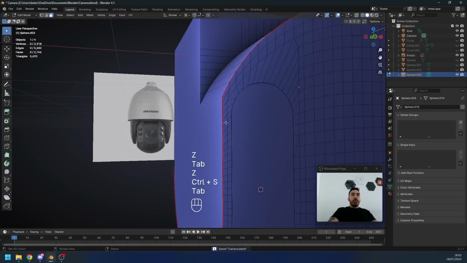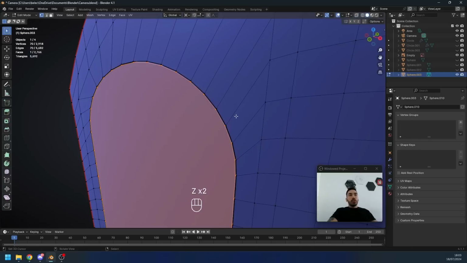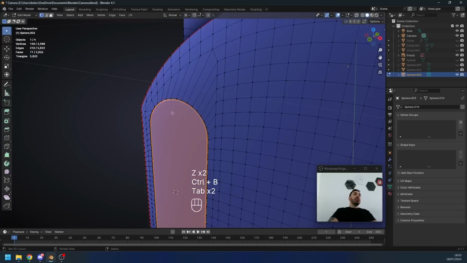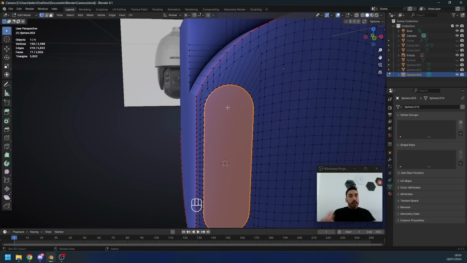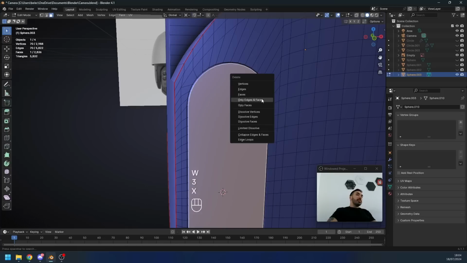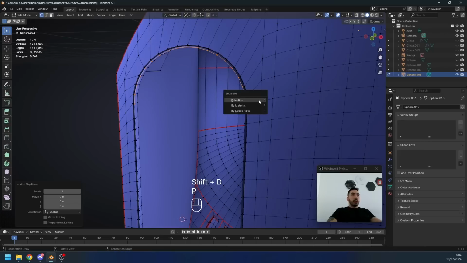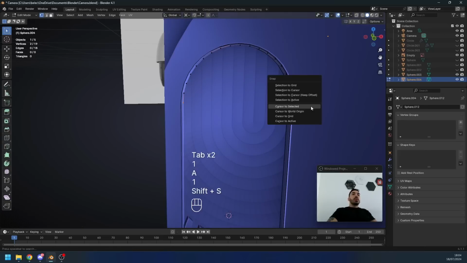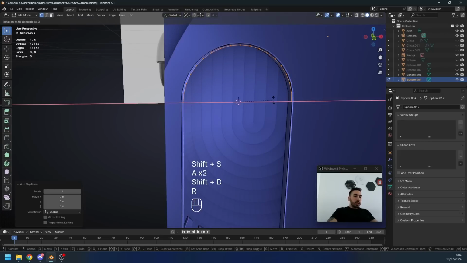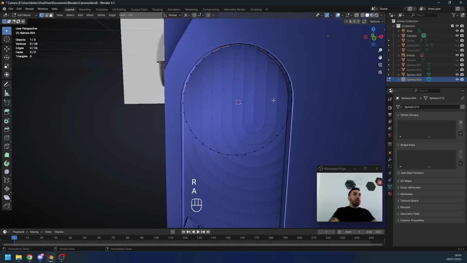Now we have this little gap here, and that's going to make this look a lot nicer because now we can bevel this edge. We can also bevel the edge on the outside, but we still got to create the lenses themselves. And to do that, I think it's best if we delete this face right here and select this semicircle at the top. Shift D, right click. We're going to separate this to a new object, place the 3D cursor right here, and we're going to duplicate this and rotate it around the y-axis by 180 degrees, so we have a full circle again.